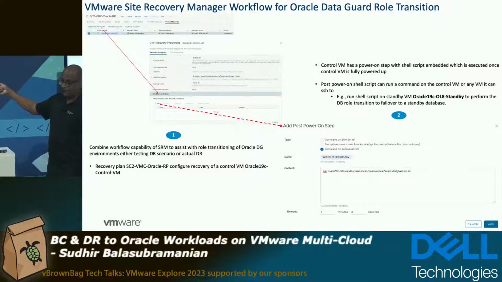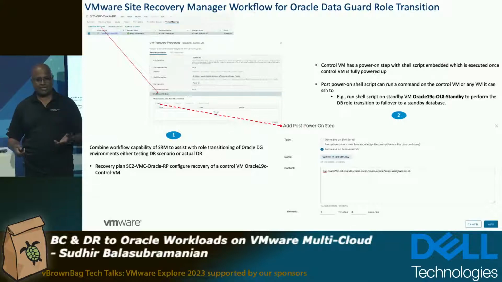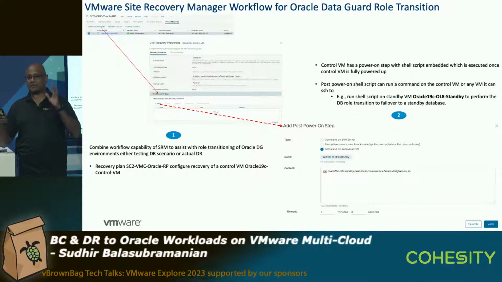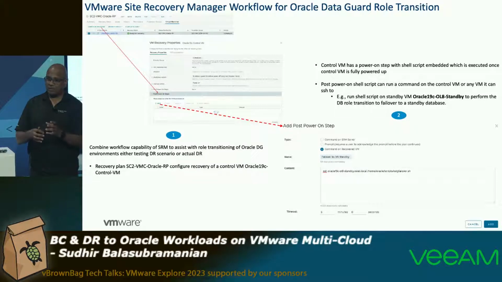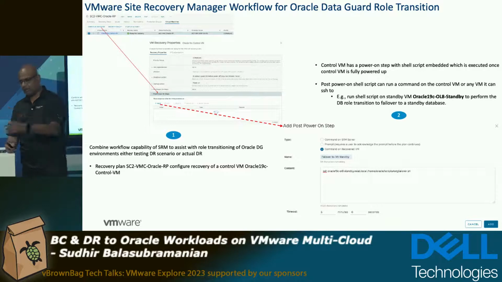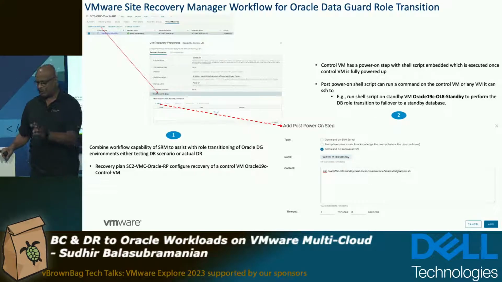All right. Remember I spoke about how you could marry SRM and Data Guard. Data Guard does the replication, SRM doesn't do anything, but SRM provides you that orchestration, which means there's got to be somebody there. Unless you're using Data Guard Broker, which is a process, there's got to be somebody at the other end when disaster strikes, who logs on to the standby database and changes the mode from standby to primary, right? If it's one database, that's great, you could do it. What if it's 1,000?